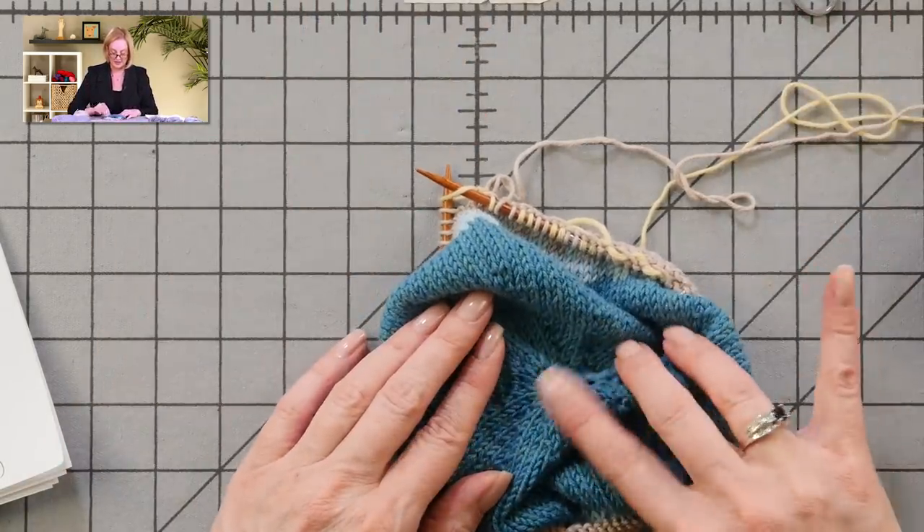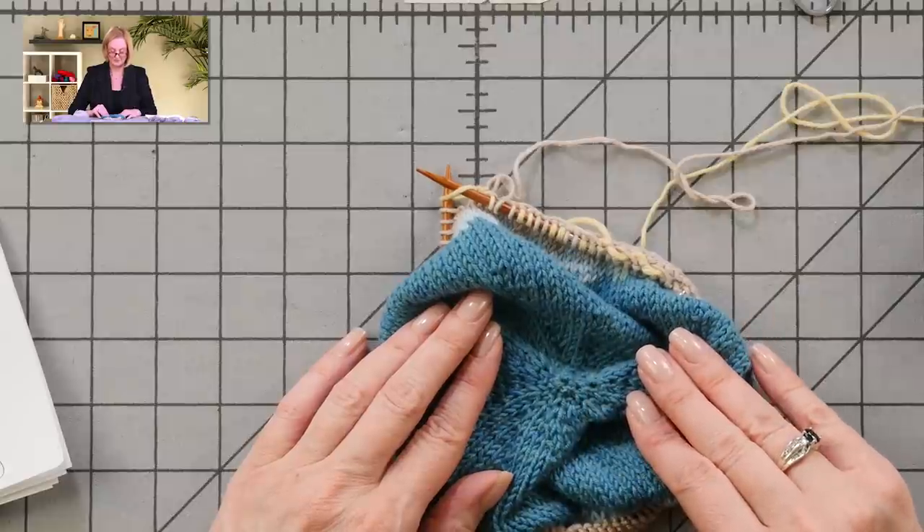Those are all the techniques used in both parts of this hat — both hats in this hat. Many thanks to KPC Yarn and their Glencoe DK for letting us use this for the hat. If you'd like to get your free copy of the pattern, just click the little i to go to my website. All the information is there about the yarn amounts, the different colors I used, downloading the free pattern, and the promo that KPC is running on this yarn. Good luck!